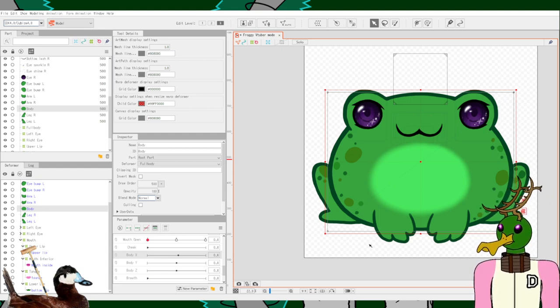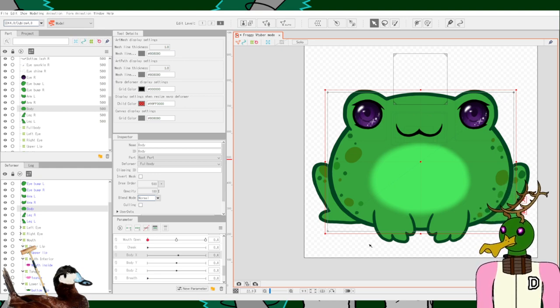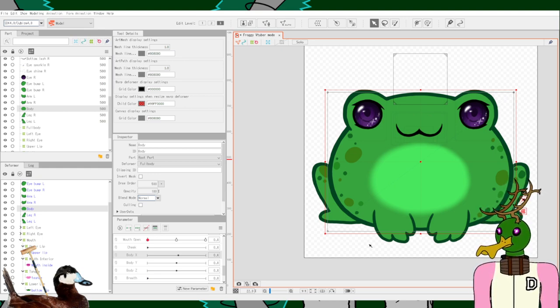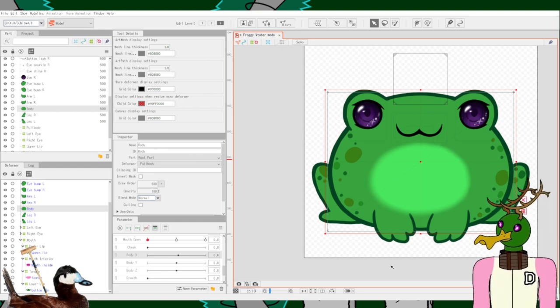The dots as well. I can flip it upside down or something.